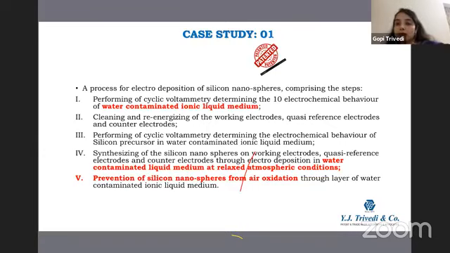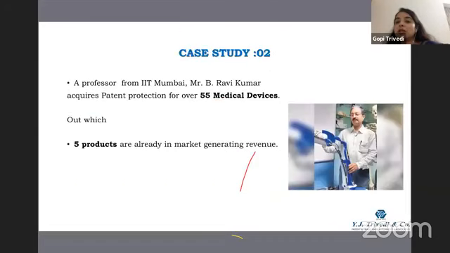So there was a process for doing so. And the key steps were this. And out of those key steps, a few were very important, which provided the better efficacy or significant performance of this process. Having this experimentation and data backed up, which is mentioned on my left hand side.